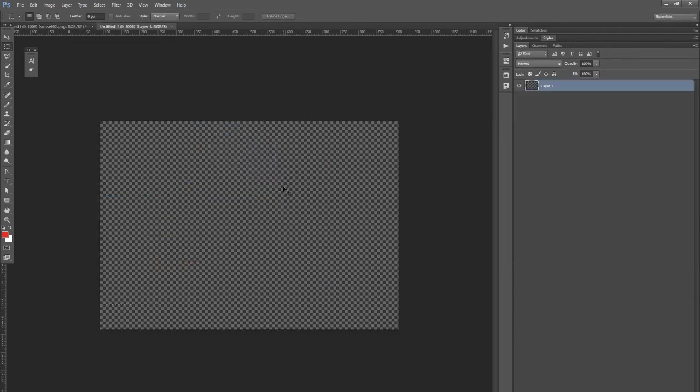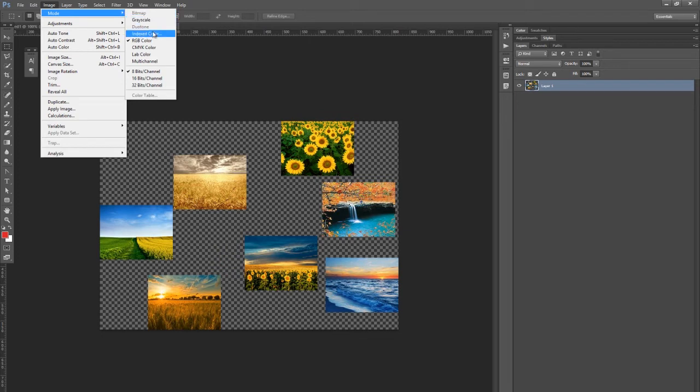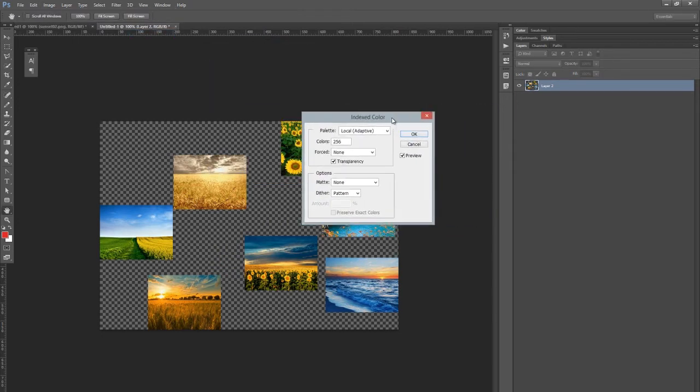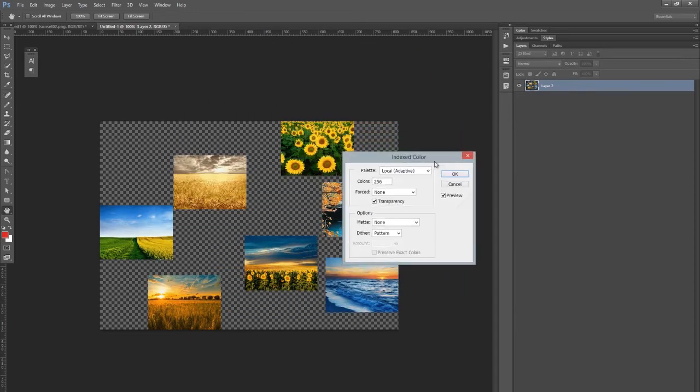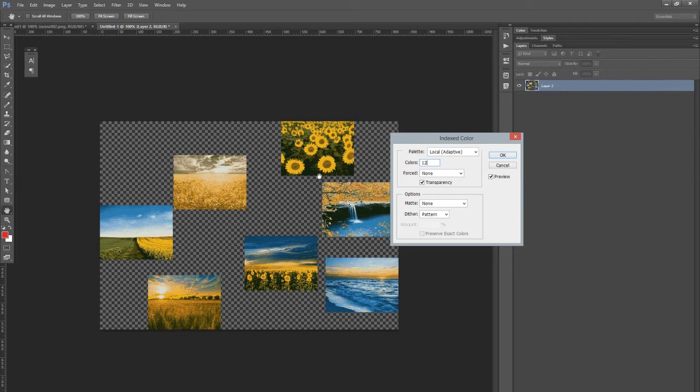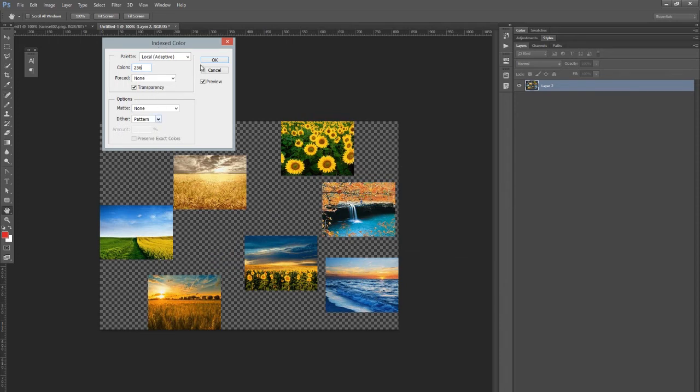So I did the Control-Shift-C, Control-N, basically copy merged, file, new, and paste. That's just so you have it all in one layer, because you want to convert it to index color, and it flattens everything to one layer anyway. This dialog is up, and we've already seen the results. Here's a poor quality result, and here's our current limit down to 256, which, to be honest, looks pretty good. If I check and uncheck, I see some noise up in the sky here. It takes away a little detail around the tops of those wheat fields, and maybe a little bloom off the cloud there. The sunflowers look fine. If you were to zoom in on the leaves, you might notice noise on that green, but at this resolution, and even smaller on an embedded display, I think this would be just fine.